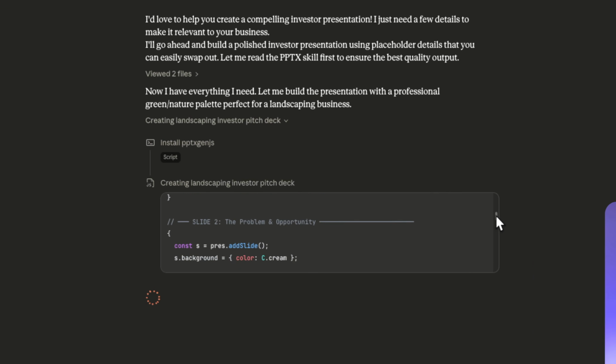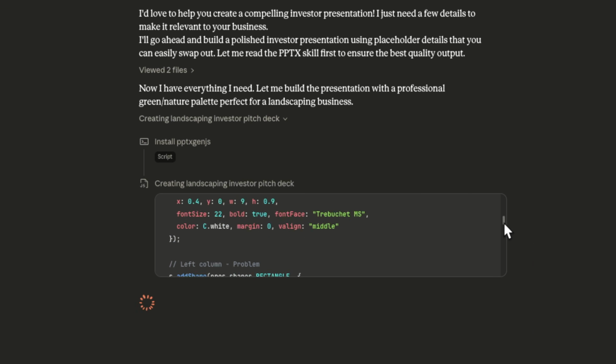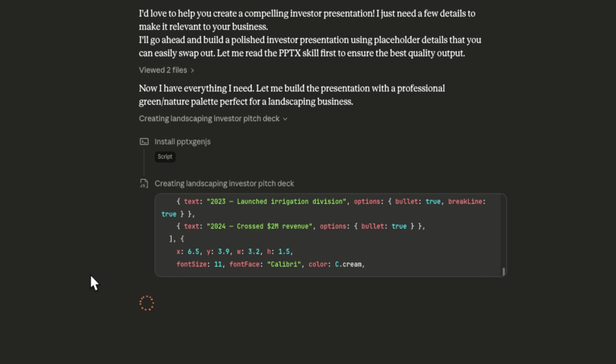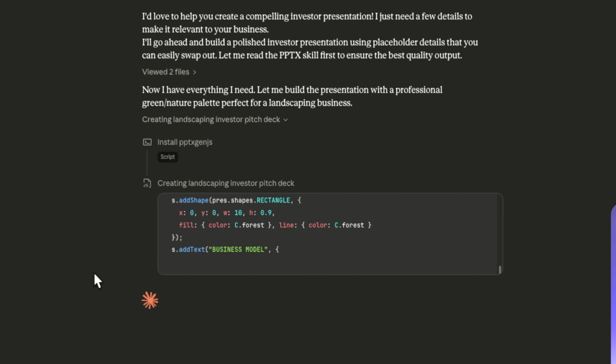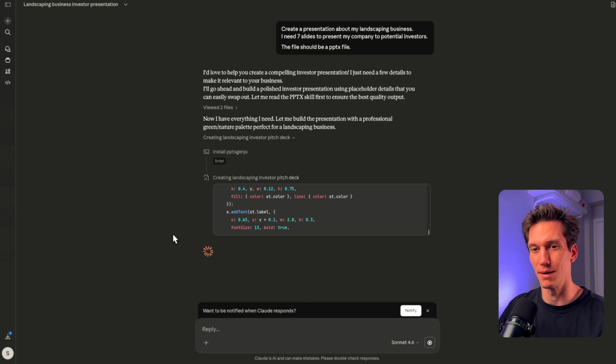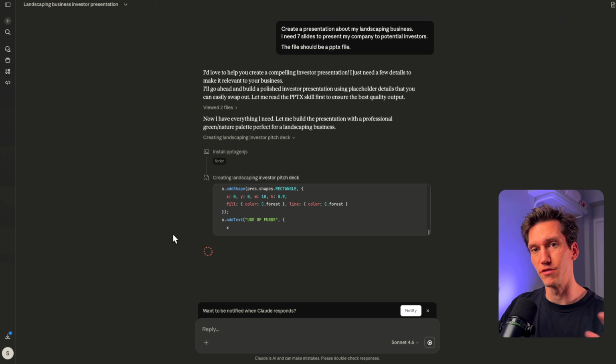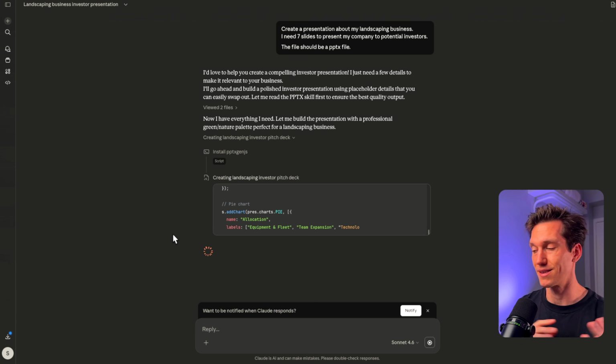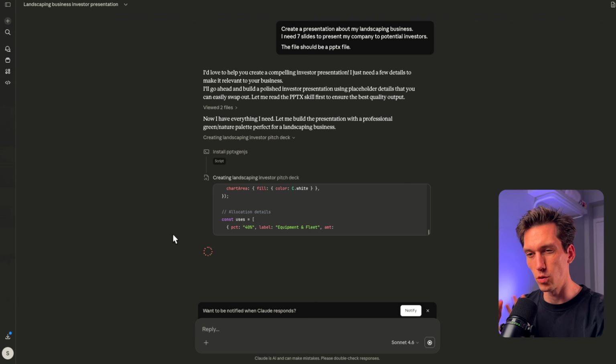So you see, it's really trying slide 2, slide 3. It's creating those slides in real time and doing it all with code. So it's a totally different approach than working in PowerPoint directly. It's cool to see how it happens behind the scenes. And I think this really shows how that model thinks, or how these different models think. Some just generate text, others really think in terms of code and structure.